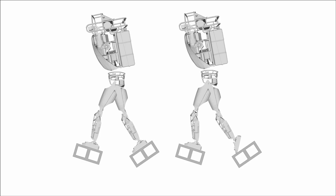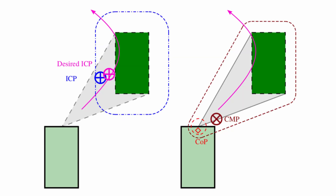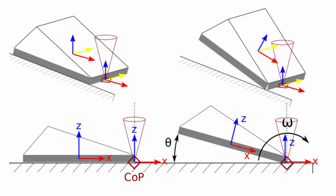In order to feasibly walk with straight legs, the robot must be able to toe off while walking. To do so, we define criteria for when to toe off based on the proximity of the instantaneous capture point to the leaving foot and the location of the reaction forces. When toeing off, the robot moves the foot contact points to the middle of the toe edge. The foot pitch motion is left unconstrained, allowing the toe off motion to emerge naturally from the whole body controller null space when necessary.